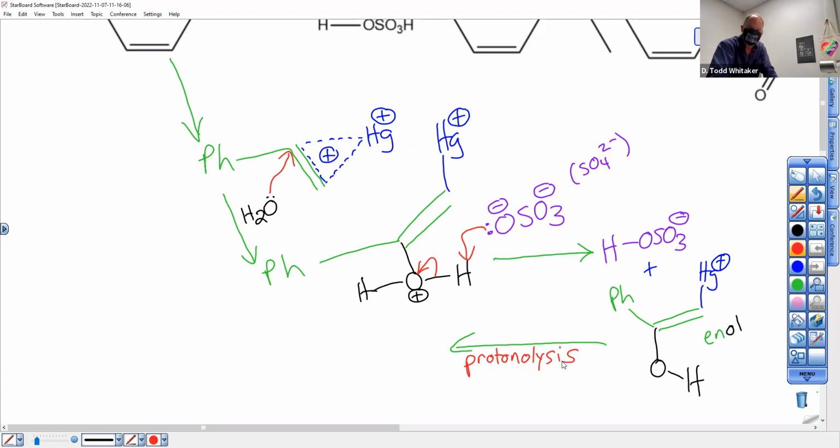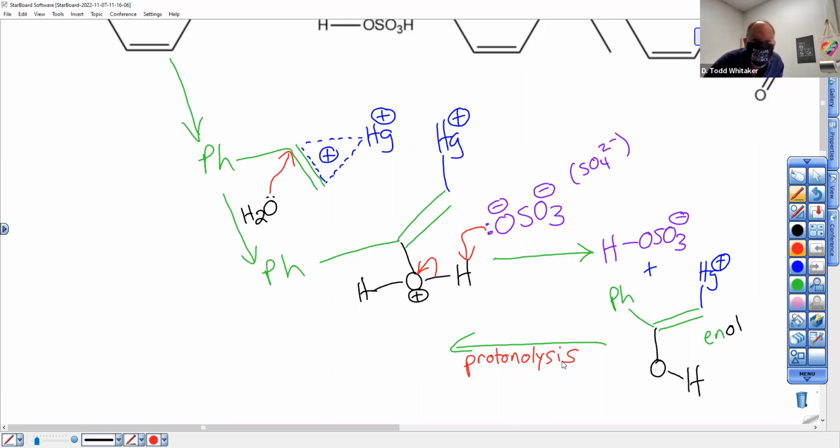Protonolysis. Lurking at the top of the screen is a strong acid that, interestingly, we haven't used yet. You should be very surprised that sulfuric acid isn't being used till step number 1, 2, 3, 4. Because it's a strong acid, you're tempted to use it immediately, right? That's what strong means. Use it, it's strong.